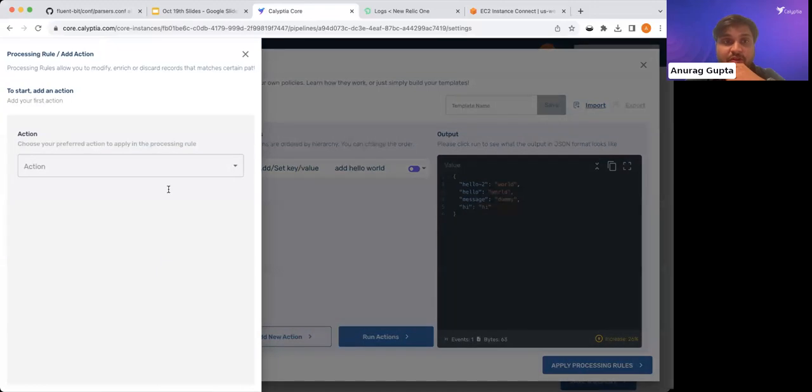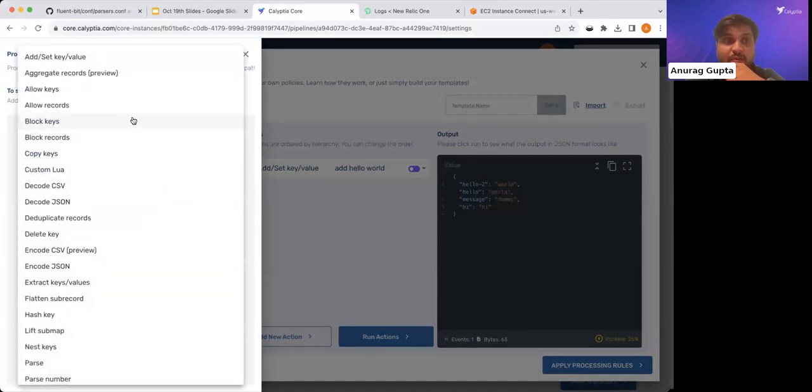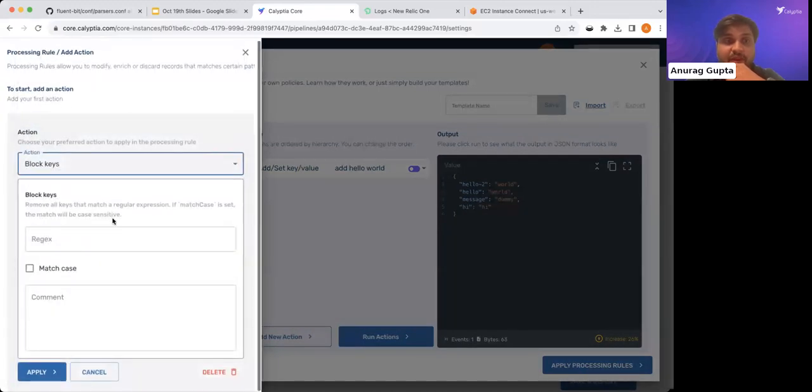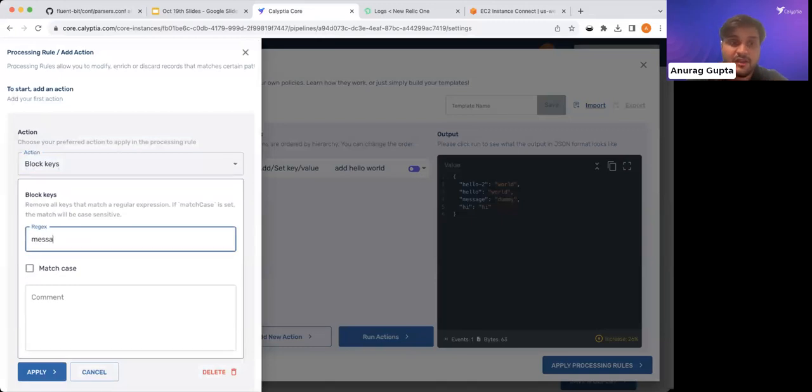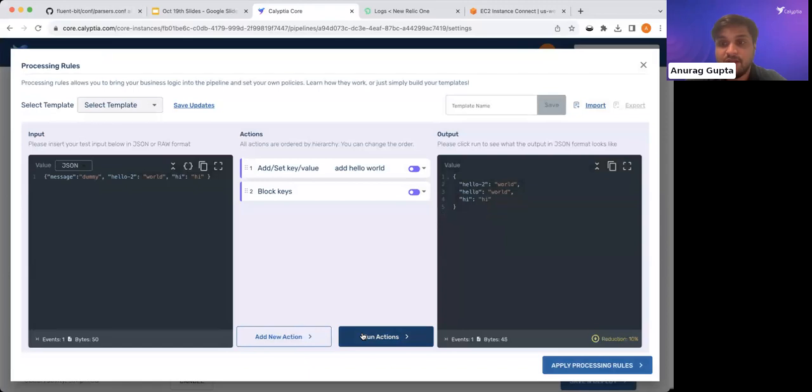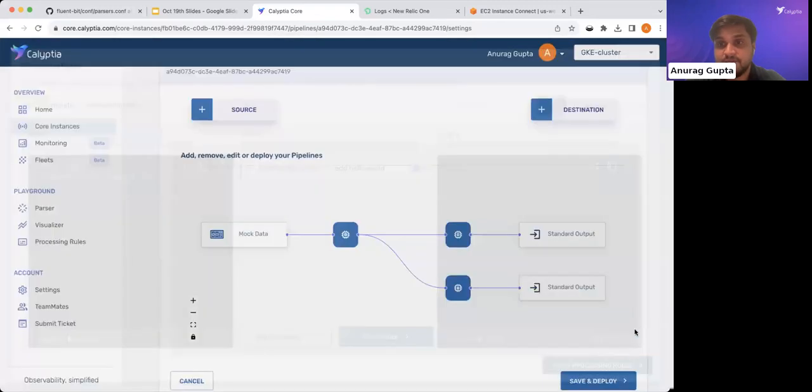So for example, let's go here and we're going to block a key. We can say message. And if we run that, perfect. Now we're just keeping hello to, hello world, and hi. So we can apply this.